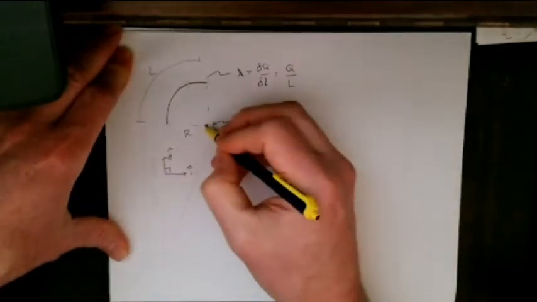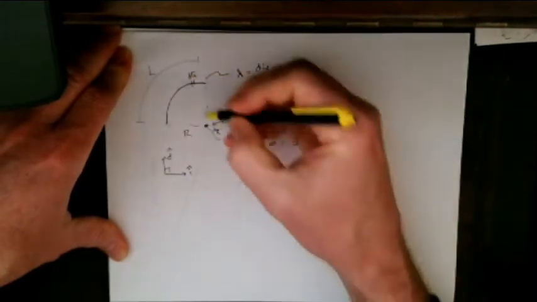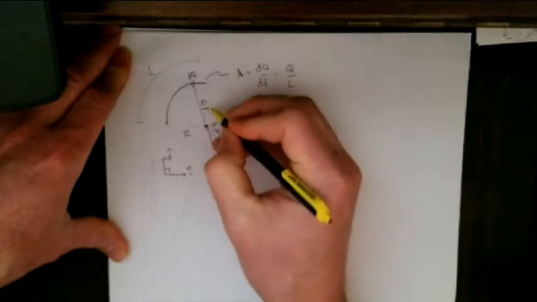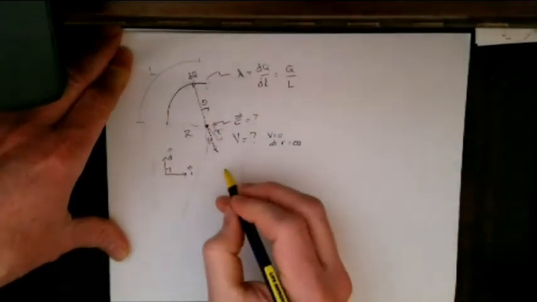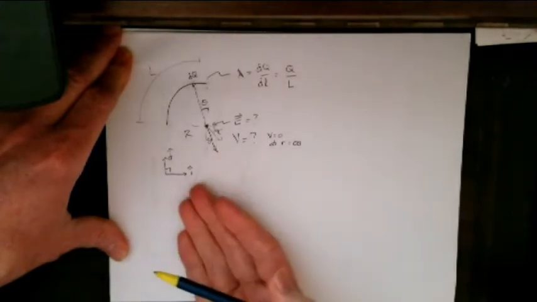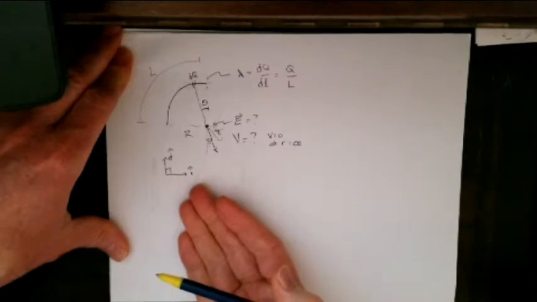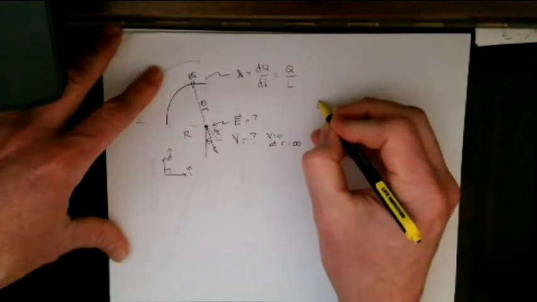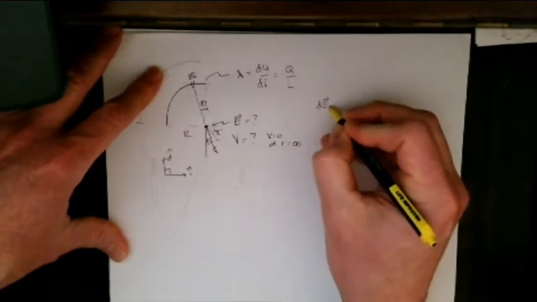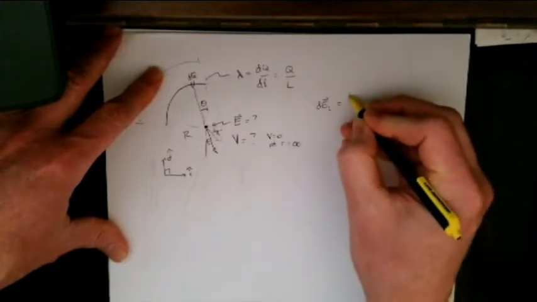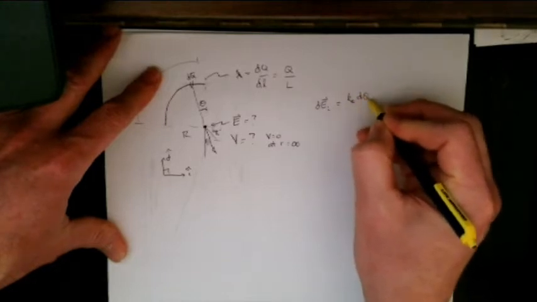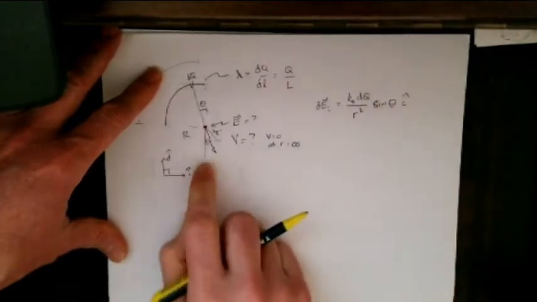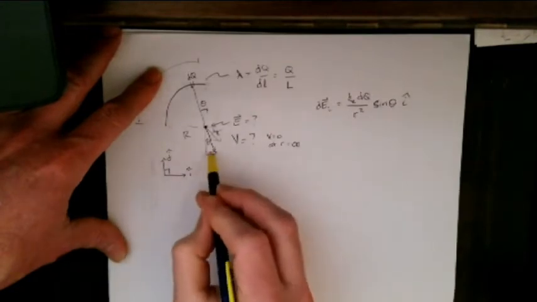I need to establish some temporary variables — I need to establish a dQ — and the electric field from dQ is going to be in that direction. I will establish an angle here of theta. So what I'm going to do is just find the i-component of my electric field, and then I'll know what the j-component is. Do recognize that it will be in the negative j direction. My differential in the i-direction is going to be equal to my electrostatic constant times dQ over R squared times the sine of theta, i-hat. And sine of theta, because I'm looking at this component in that direction, and that would be the opposite of my angle theta.